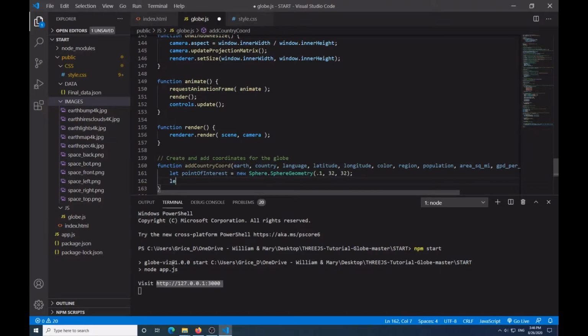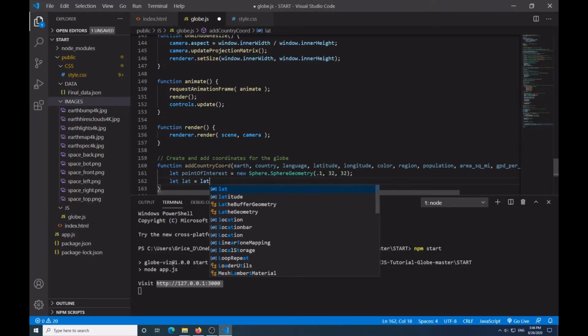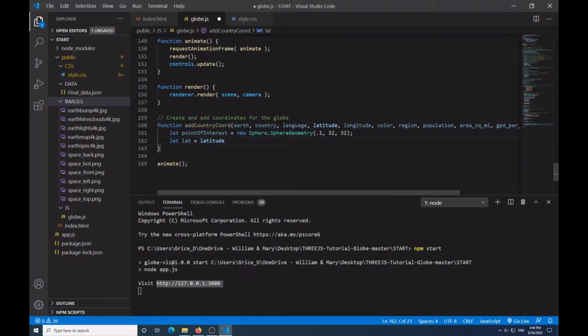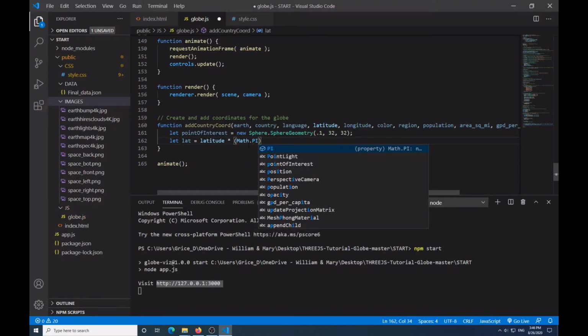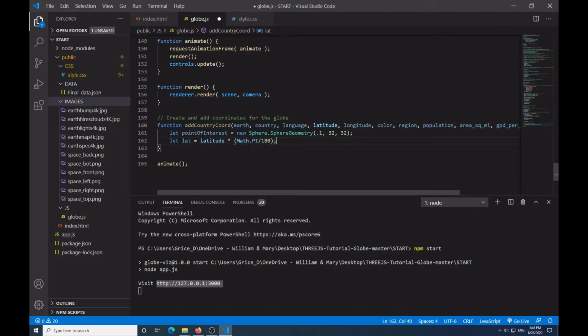Next I'm going to say let lat equal latitude, which is the latitude being passed in to the function, and then I'm going to have it multiplied by Math.PI divided by 180.